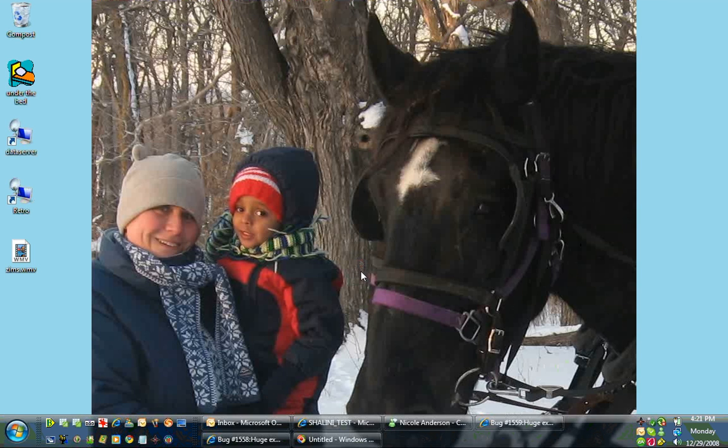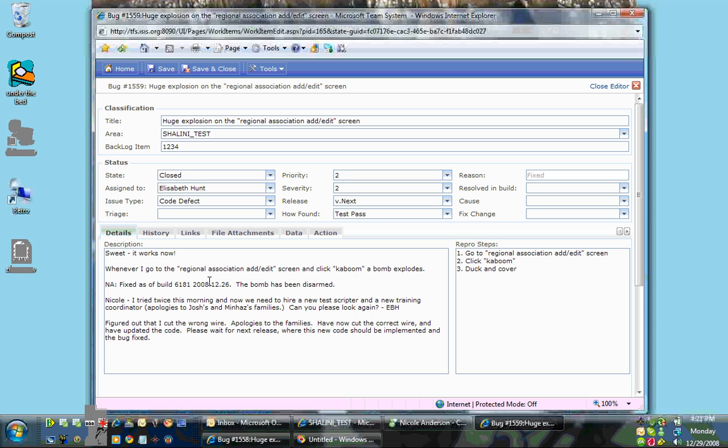Okay, I want to talk for a second about something in TFS that we're not using the way we should, and it's making it harder to read our bugs. It's not just the test team, I think it's some of the development team members too, and I just wanted to make sure everybody knew how to use it. Here's how we're doing bugs right now.